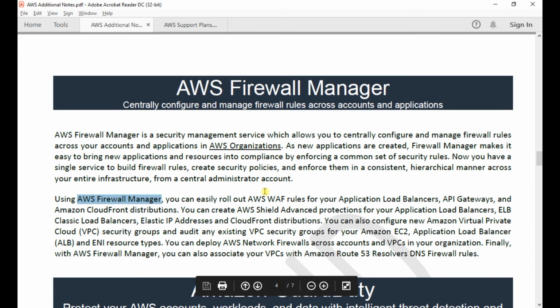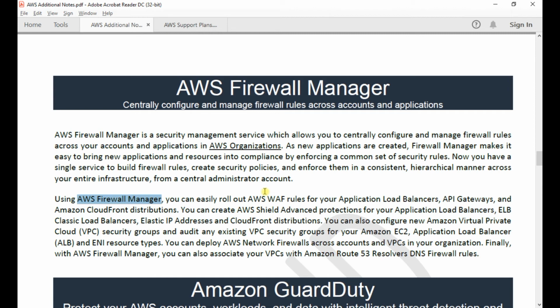So what does a firewall do? It allows or denies based on the specified ports or services to the networks which you configure. This is called Firewall Manager. Again I repeat, how does a firewall really help you? There are two types of firewall. One is your system firewall, which you have done earlier, and this is a network firewall. Network means for the entire organization. Once you define a policy, it allows or denies a service or a port. Ports like FTP, SSH, Telnet, SMTP, WWW, HTTPS, everything. So it allows or denies.